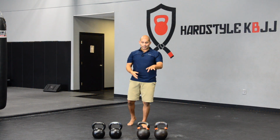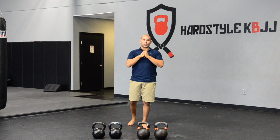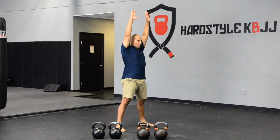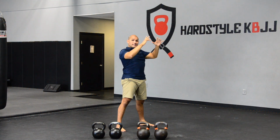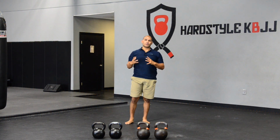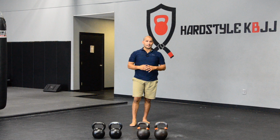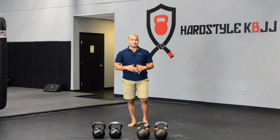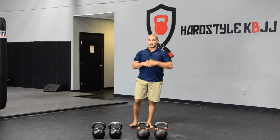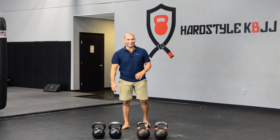Once I start getting to like the 28s, and when I'm double snatching the 32s, I bring them to the rack, and then I rehike and I go for safety purposes. How so? Well, let's just say a pair of 32s, that is a lot of force dropping straight down that you're trying to catch with your hips. And you just don't want something to go wrong. That risk versus reward, it's not there. I've done the downcast with the double 32s, and I did it once, and it was awful. Not awful like I got hurt, but it was really, really tough. So from now on, I just do downcast with the 28s and higher. 24s, I'll still do the downcast. But for today, downcast. Okay, I'm gonna get right into it.